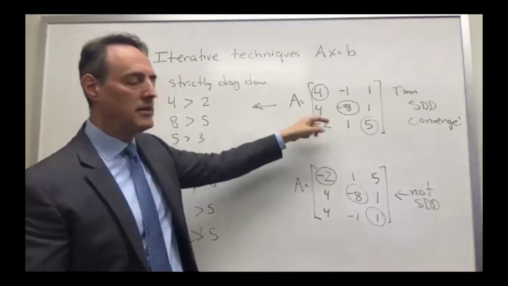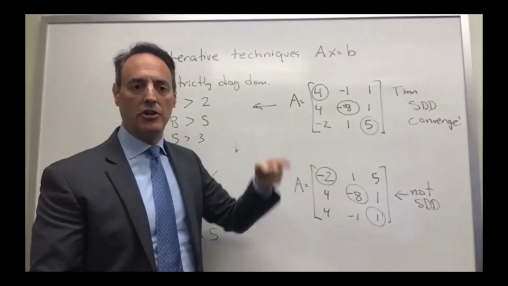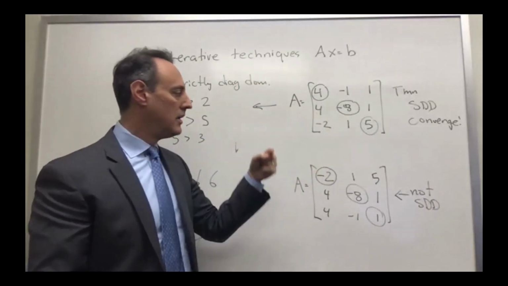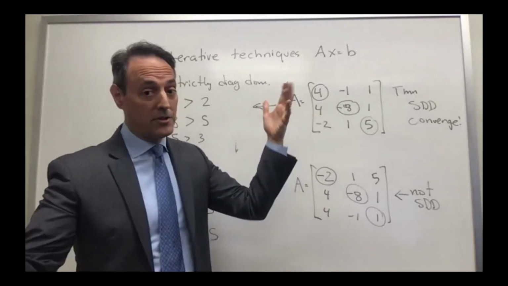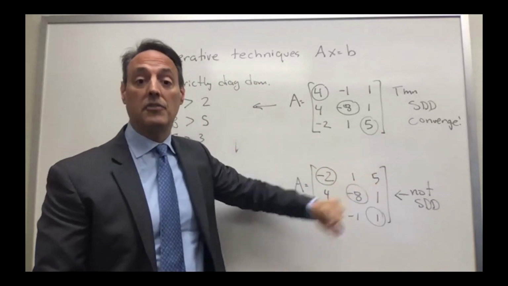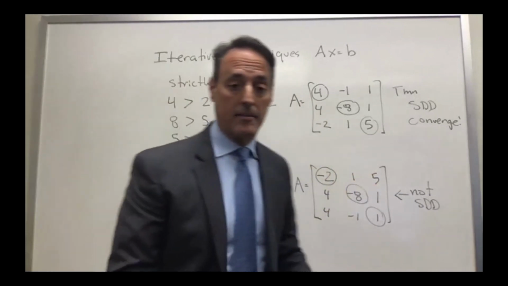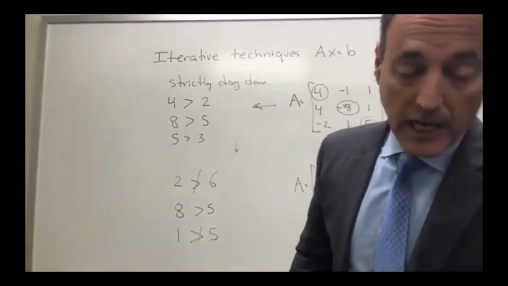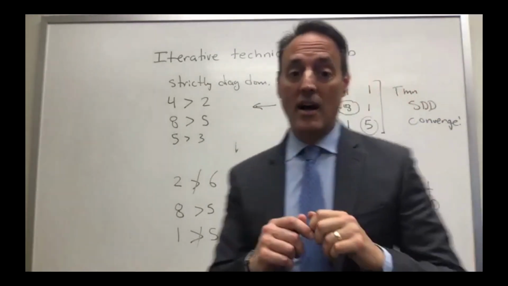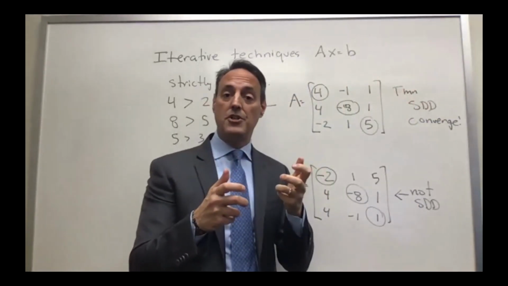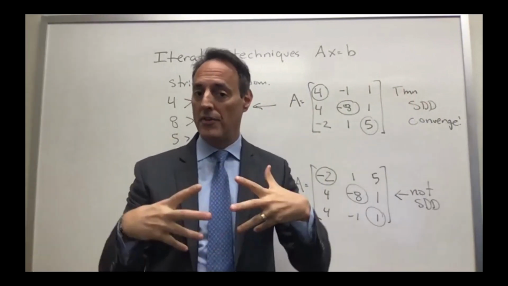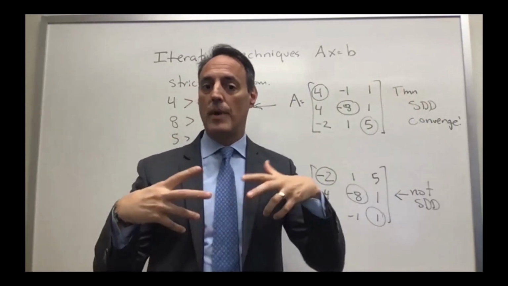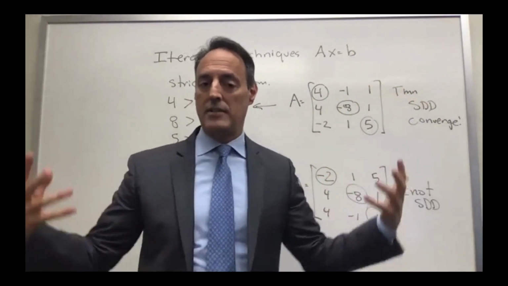And if you have it, if you iterate, you converge to the solution. If you don't have it, you could blow up. You could converge. You don't know. You can't say anything specific about it. Okay, so this is an important observation for what comes next in the next 2 lectures, where we're going to build on these themes of iteration techniques for solving Ax = b.